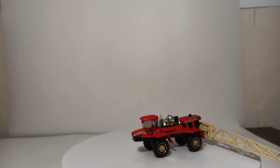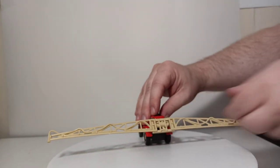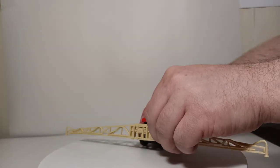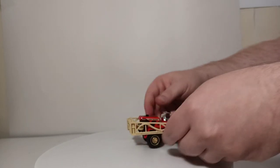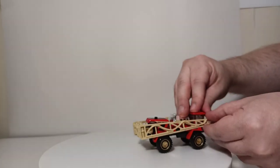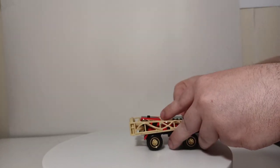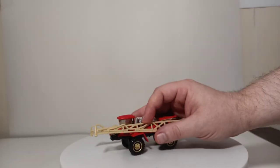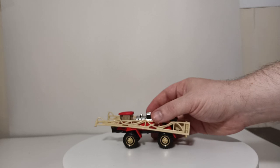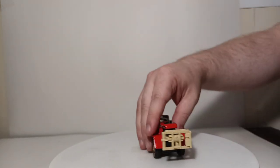You can see that it takes up a lot of surface area there. You can also move this up and down. And when it's not spraying, you can also close these up nice and tight when the vehicle is parked. Now I think these are supposed to hook over somehow, or at least sit on top of this. But either way, there you go. You can hook them over just like this. In terms of the detail that's on this, let's take these bars off so we can get a better look at it now that we know how they work.